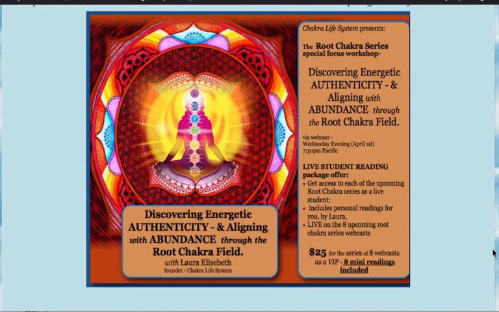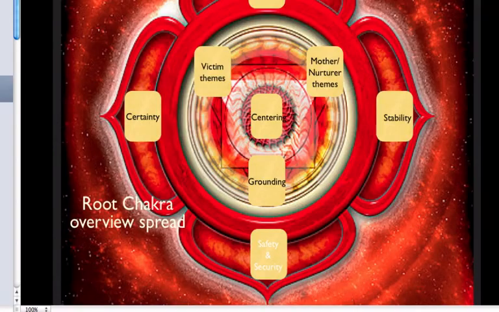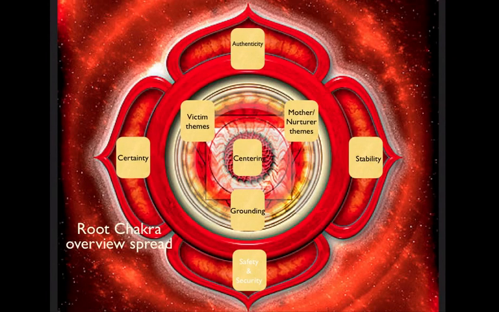I'm going to go ahead really quickly and bring you up a slide that shows you the Root Chakra series of vibrations. As you can see, we've got 8 vibrations in the Root Chakra overview spread, and you're going to get a vibrational activation session and workshop, online webinar format, for each of these 8 keys. And we're starting today with the one at the very top of this slide you see, which is the key vibration for authenticity. And this is really sort of the entry point to the vibrational field of the root chakras in more ways than one.